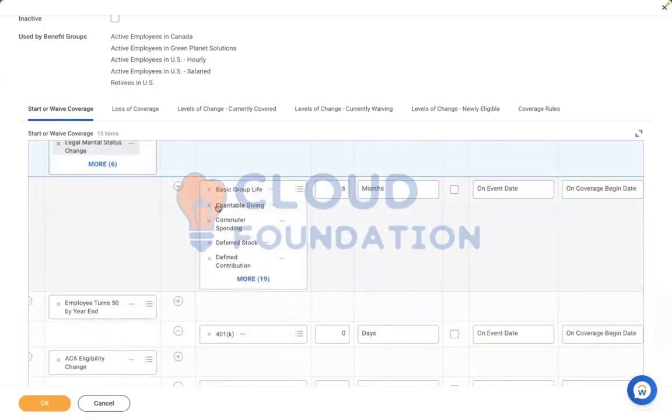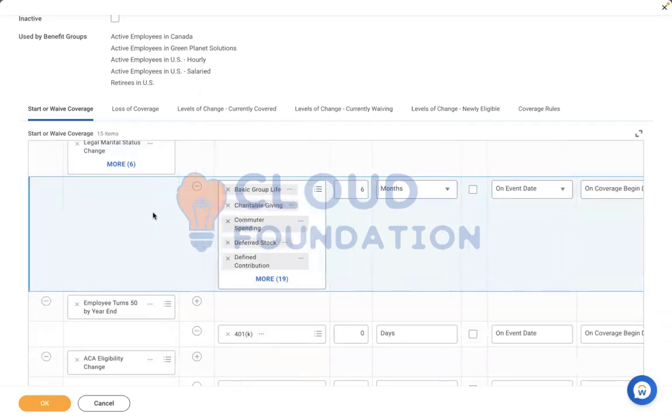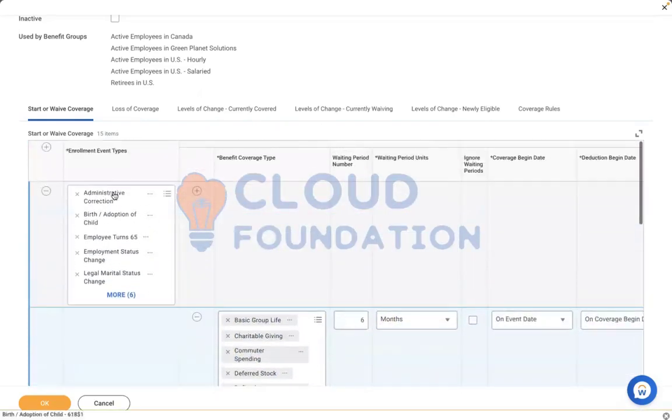For all these events, while you assign this plan, any of the events you select, all these coverage related plans won't be available for the employees who were hired as of today. Plans won't be available to an employee who has not completed 6 months of time period.